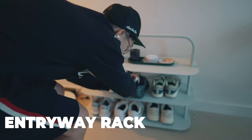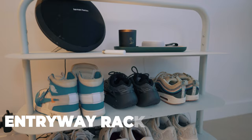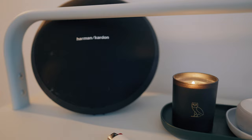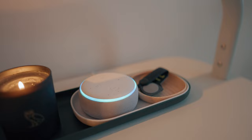Obviously it's no surprise — when you have any sort of guests over, you want to have a nice entryway rack. Not only does it provide space for you to put your sneakers, but it also acts as a nice display where you can arrange various decorations. This rack right here is from a brand called Open Spaces. It's in this really nice baby blue color, and right now I've just got a couple of my sneakers on display as well as our Harman Kardon speaker. And then this really nice nesting tray, which is also from Open Spaces, helps organize your different miscellaneous items. Our Echo Dot is connected to our Bluetooth speaker so that wherever we are in the living room, we can have access to it.